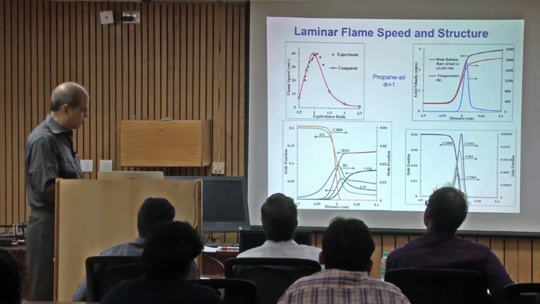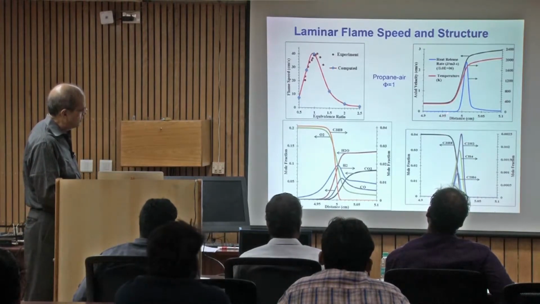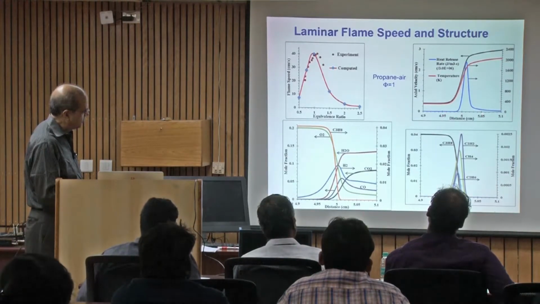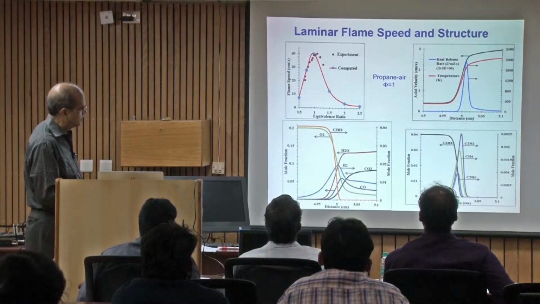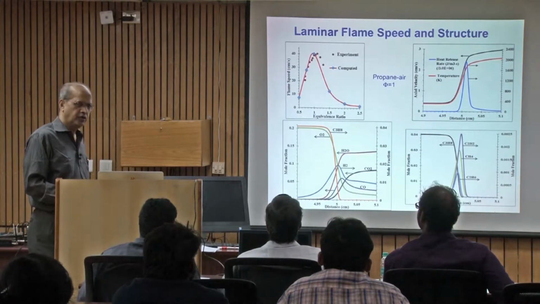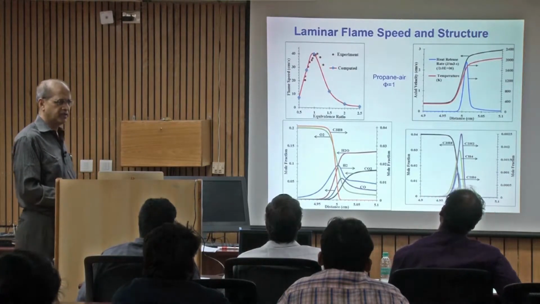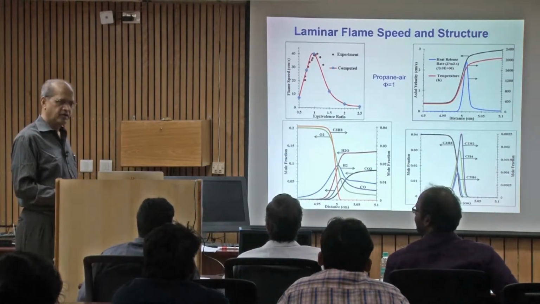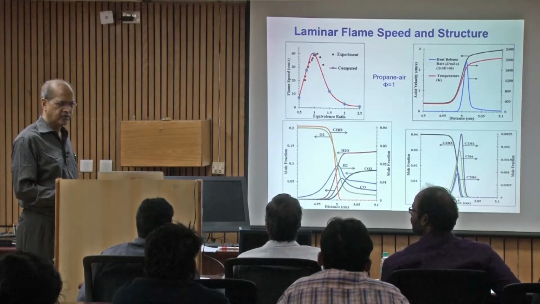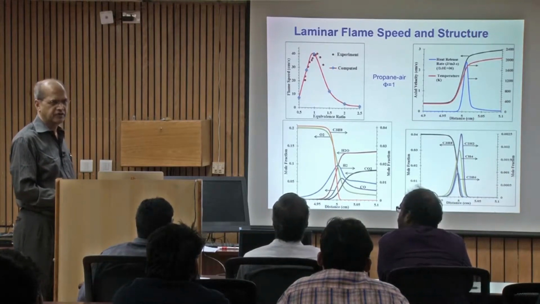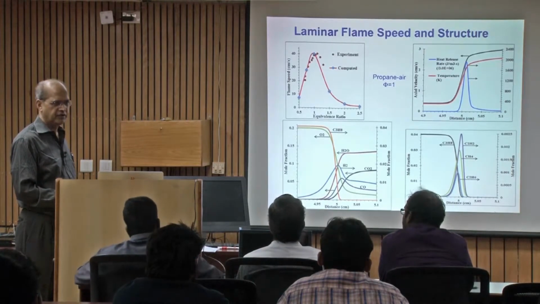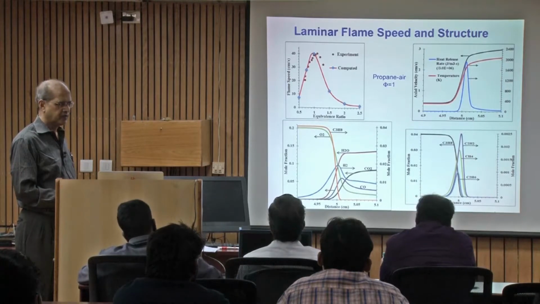So what is the thickness of the flame? Well, we can compute that or estimate it. So you can say roughly from 4.95 to here is the thickness of the flame. If you want to get a more precise value, you can look at the reaction rate profile, or you can look at the OH value. But this is a pretty good estimate. It's about 2 millimeters for this case. So very, very small thickness.